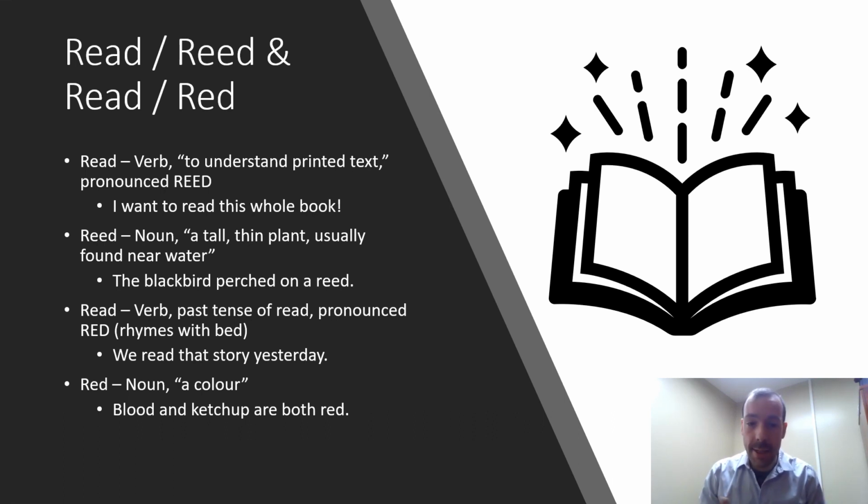I want to read this whole book, okay? It's the present form, kind of the normal version of this verb, read, understanding printed text in front of us. It's a homophone with the word reed, R-E-E-D, which is a noun. It's a tall, thin plant, usually found near water. The blackbird perched on a reed.